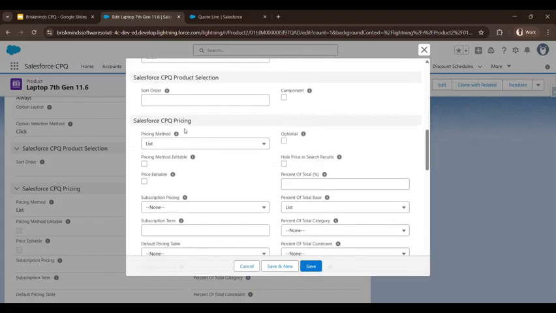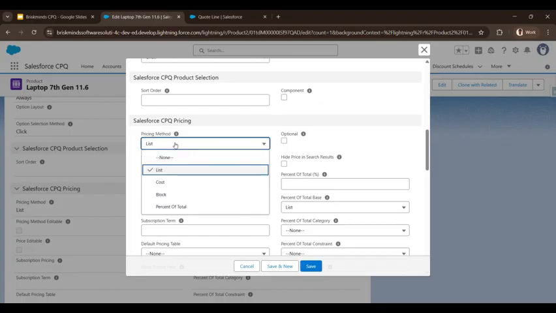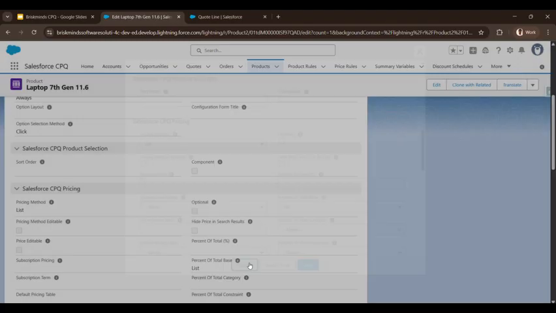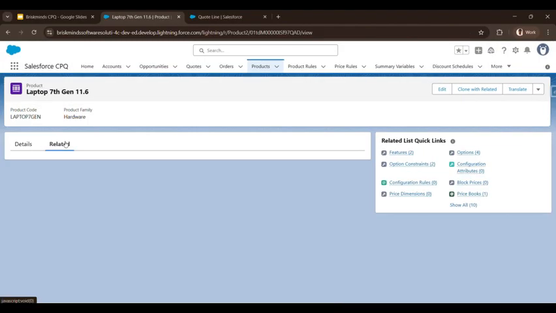There is Salesforce CPQ pricing. We have different pricing rules like list, cost, block, and percentage of total. List means the price will come from the price book entry. Next we have the cost.